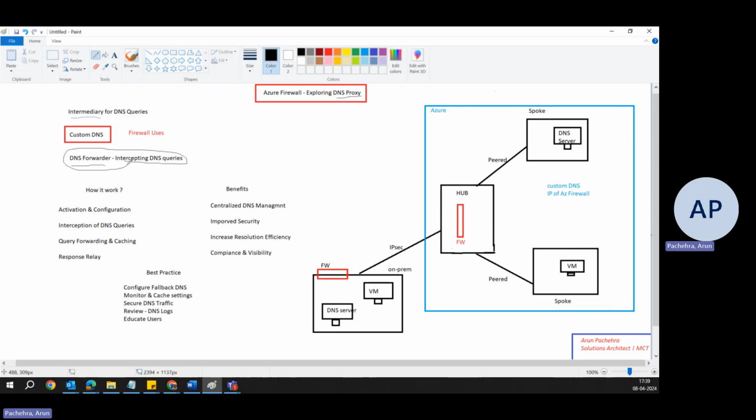So this setup is particularly beneficial when using custom DNS settings in Azure Firewall, as it ensures all DNS requests adhere to the organization specified DNS resolution policies. All right. So how exactly does it work? I hope this is clear as of now. If not, just stay with me.